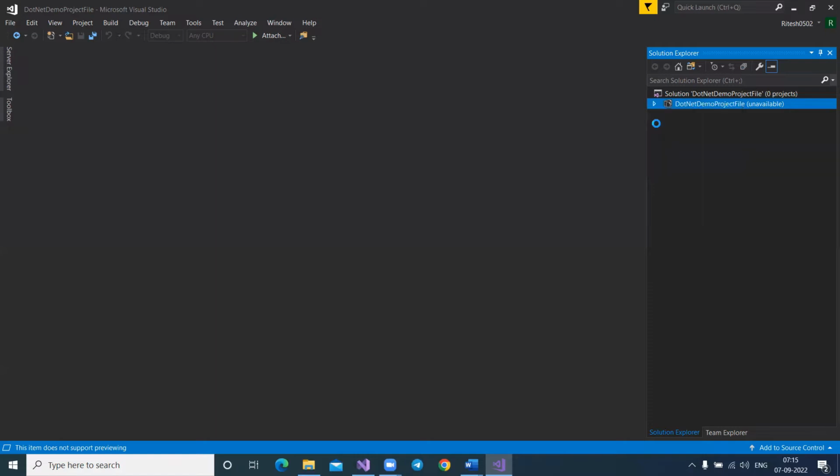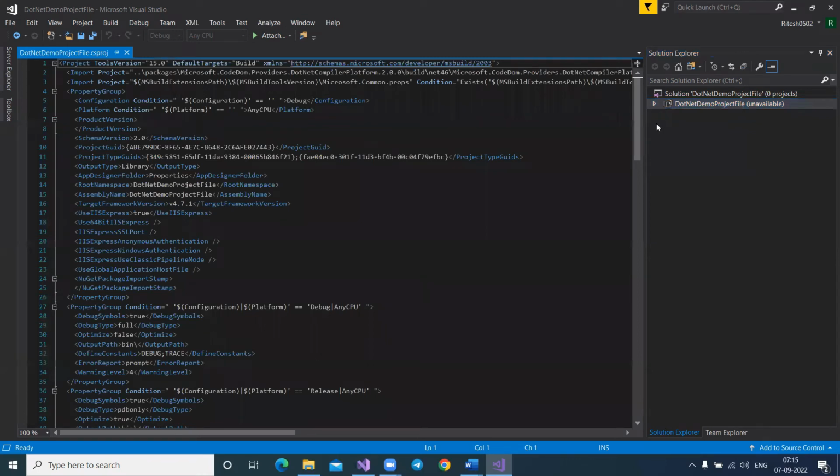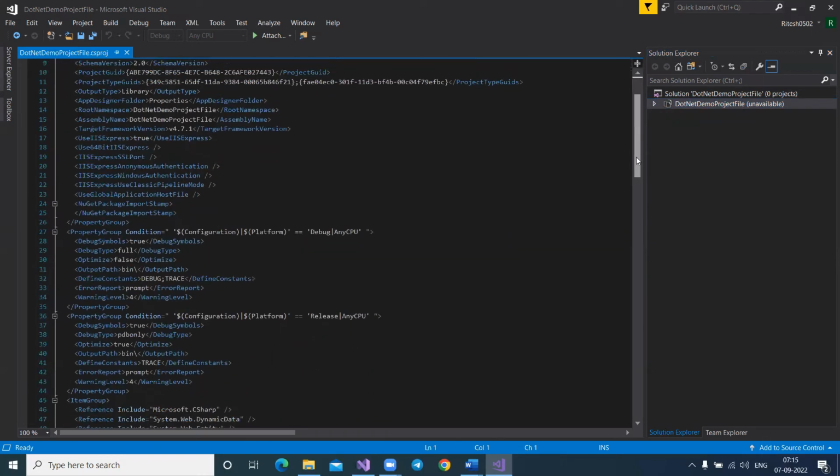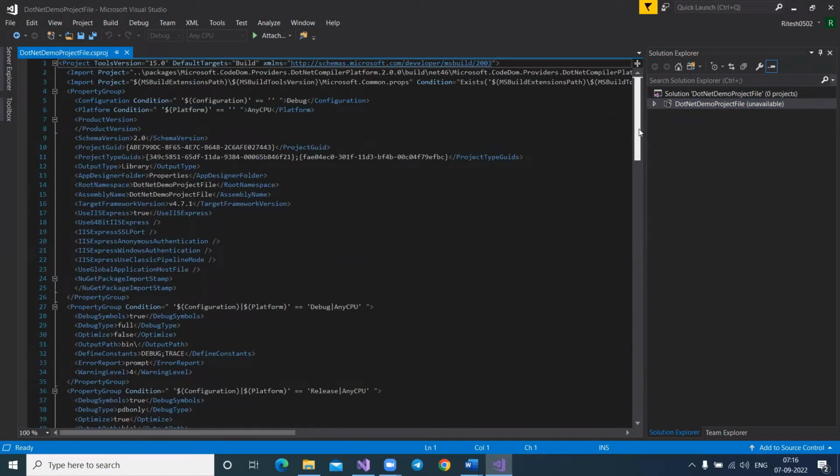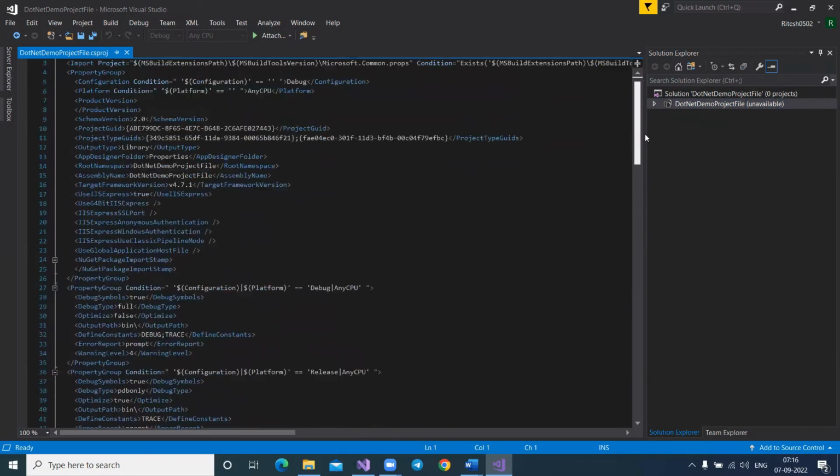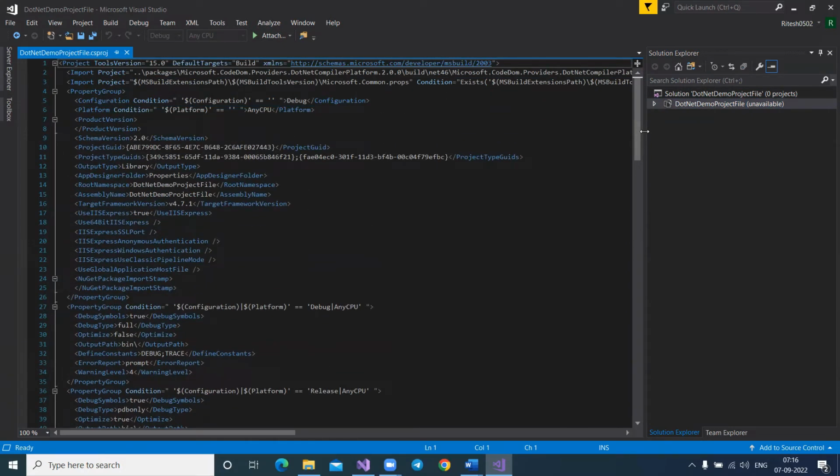So now I'm going to edit this particular project. There are multiple elements present here. So what are these elements? Basically, whatever we add in our solution or in a project, all these details will be available in the project file.